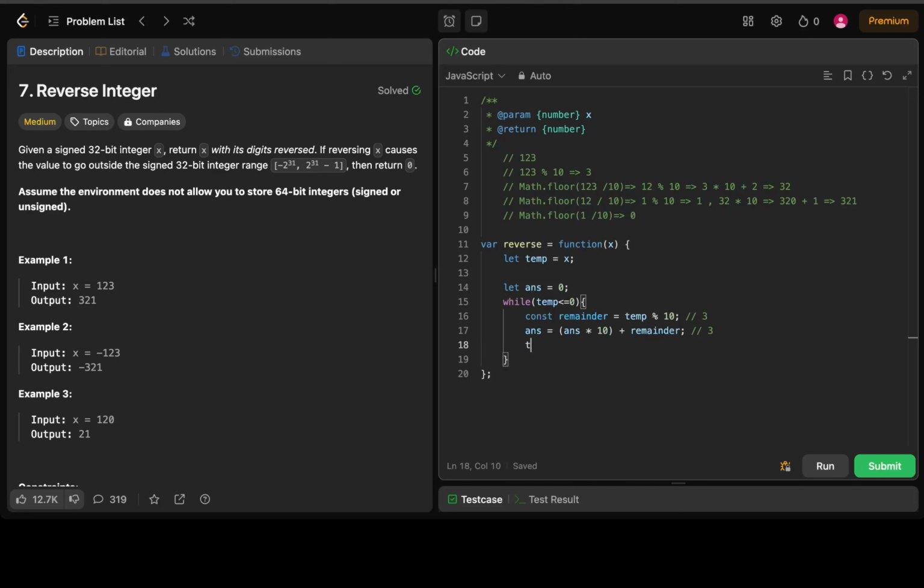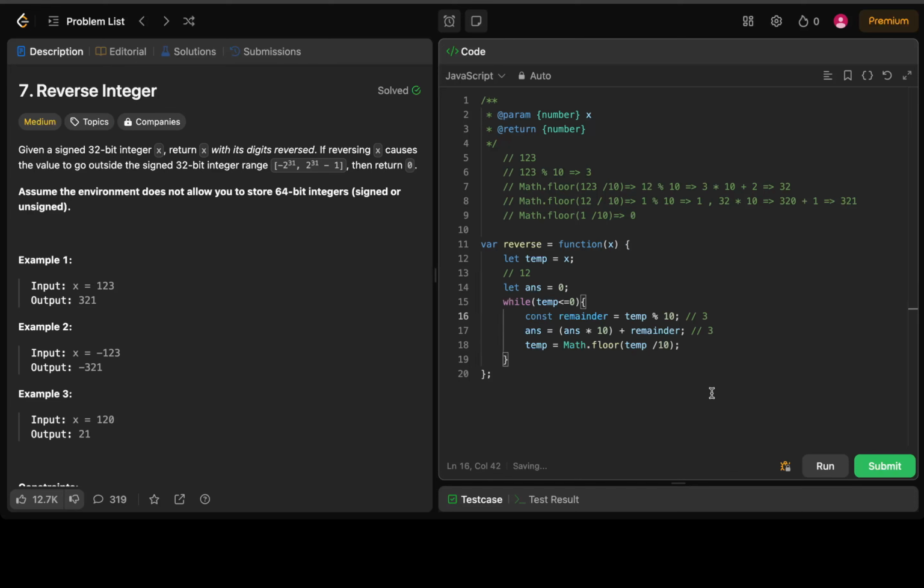So we have to divide our temporary number temp by 10, and we need to wrap it in math.floor. Okay, so the number becomes, earlier it was 123, now it became 12.